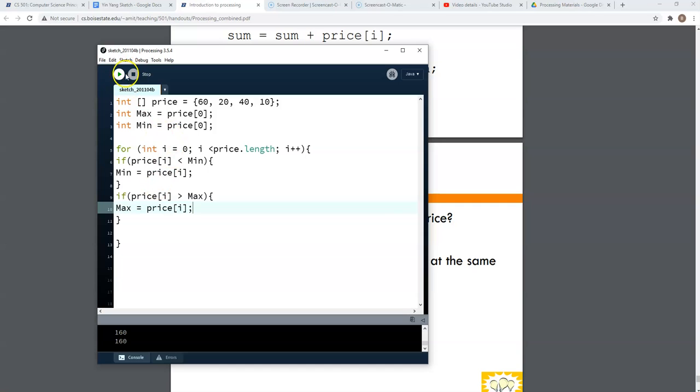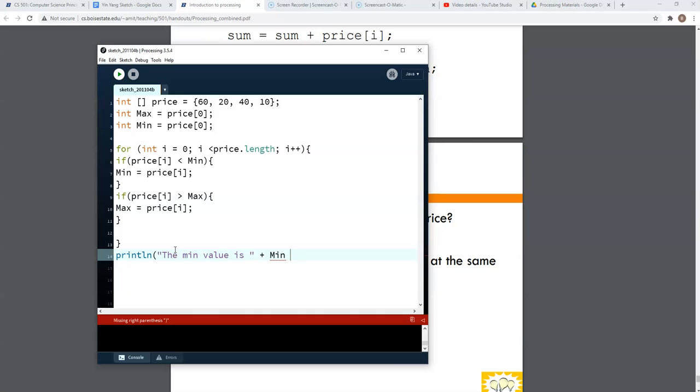So we should run this right now, and we should come up with nothing yet because I haven't told it to print anything off. So down here, I'm going to say print line, and I'm going to have a little bit of a descriptor or a string. It says the min value is, and I'm going to add that to min.